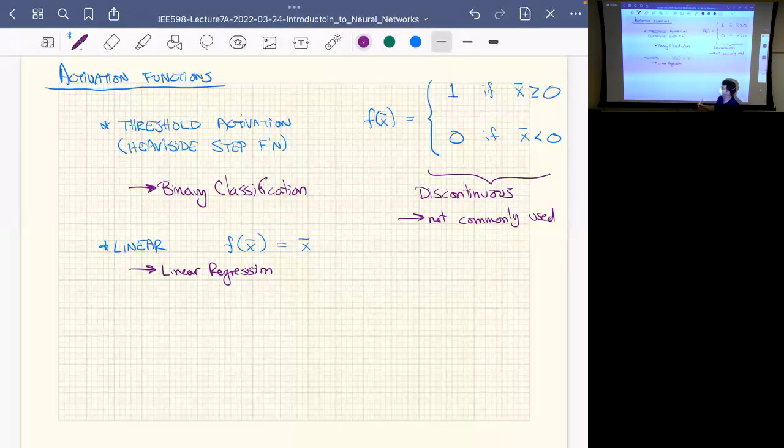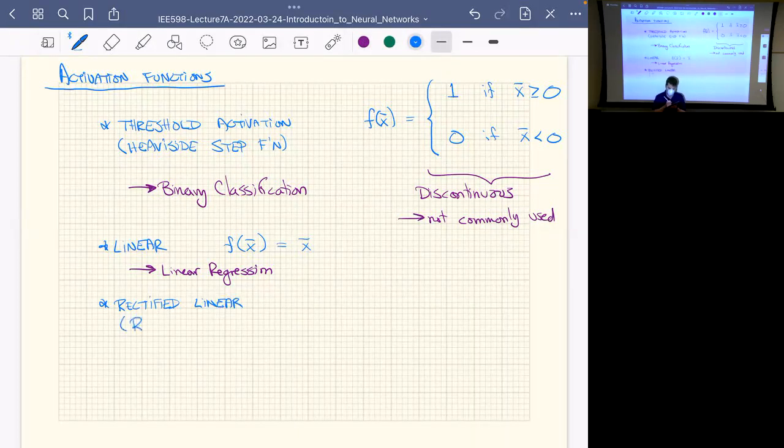That's all it is. So I can combine the two of these and create what's called a rectified linear unit, a rectified linear activation function, which is sometimes called a ReLU, which is very popular nowadays.